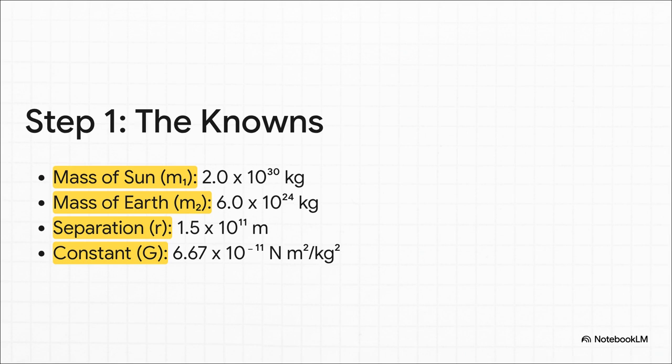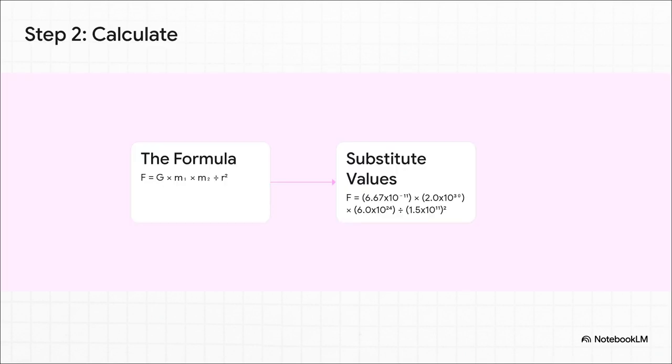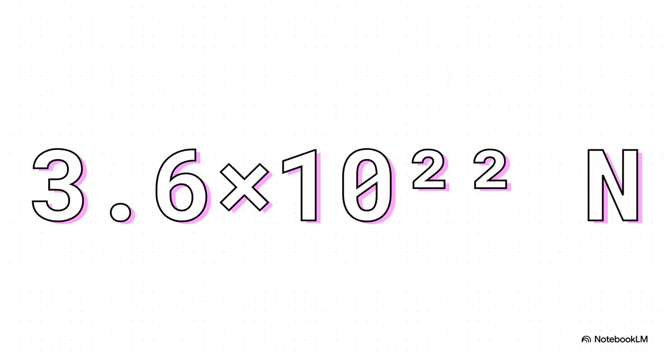We've got the distance between them, and here's a super important tip for any physics problem. Make sure your units all match up. That's why we have to convert the distance from kilometers into meters, so it plays nicely with our gravitational constant, G. And now for the fun part. We just take that slick formula and plug in all the massive values we just collected. This is it, theory meeting reality. We're multiplying the constant by the two masses up top and then dividing the whole thing by the square of that insane distance. And the result?